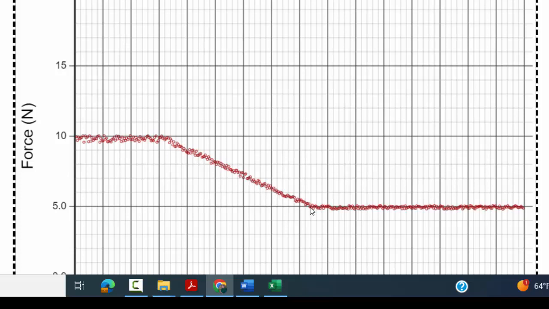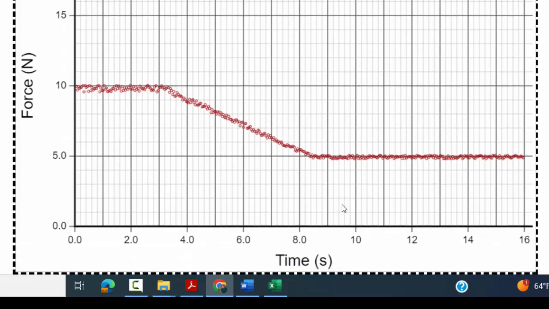Now, whenever we start submerging the bottle in the fluid, the apparent weight will drop until it's completely submerged, where the apparent weight will become constant. And this is the apparent weight in the fluid. And here we can see it's exactly lined up with the 5. So we can take it as 5 Newton. So this will be the apparent weight in that fluid.